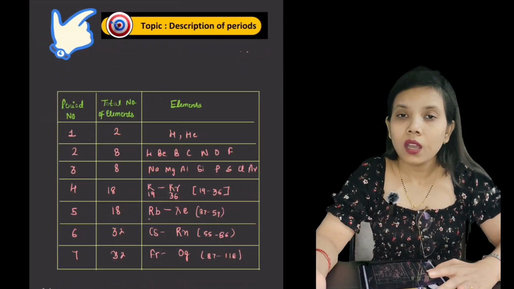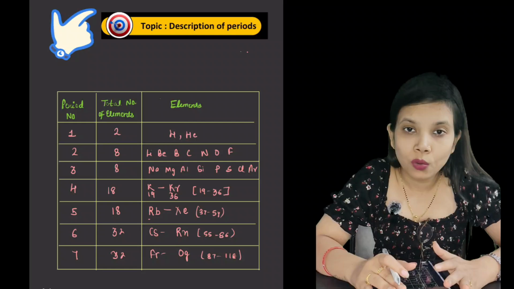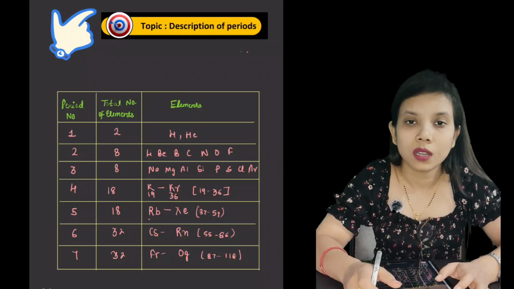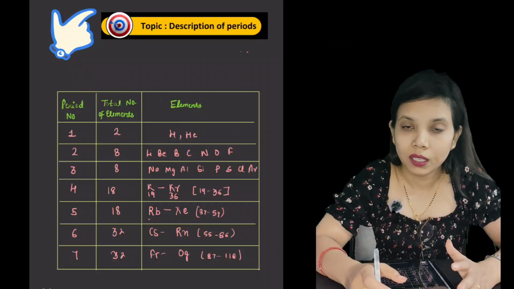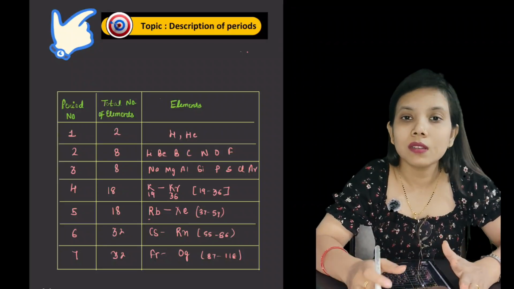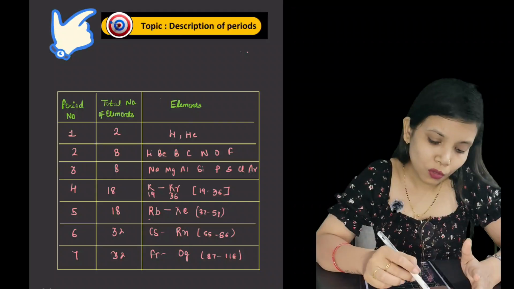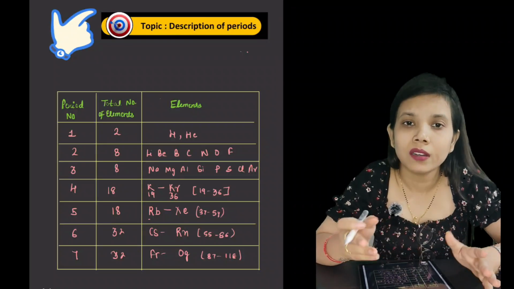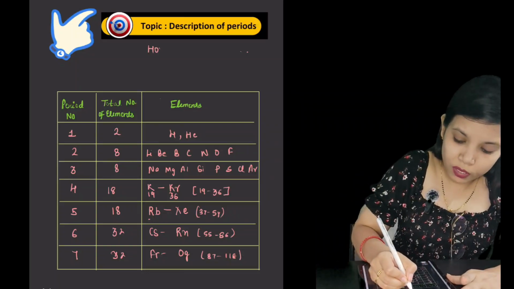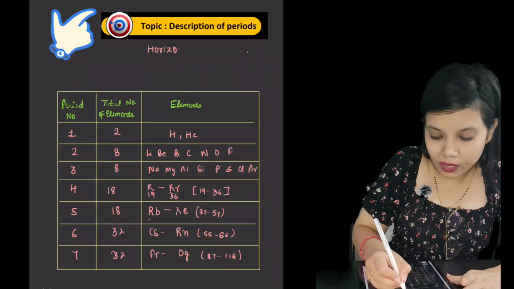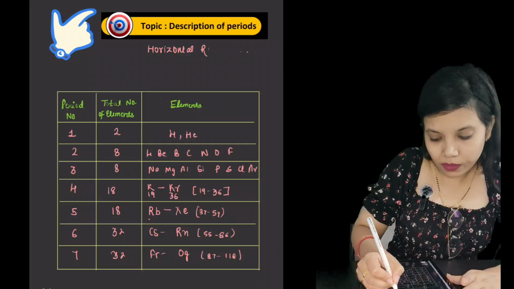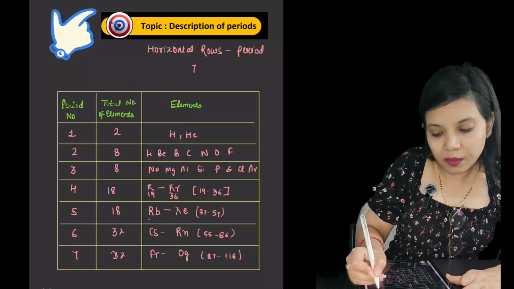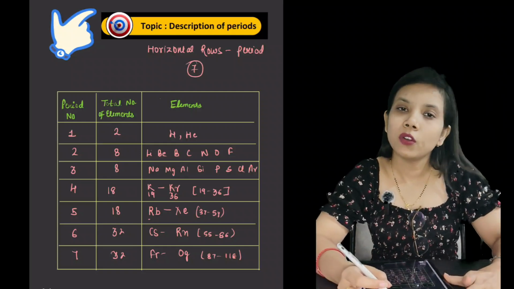Correct. Now before that, firstly we should know what is the description of a period, what is the description of a group, how many blocks are there, what type of elements are there in the periodic table. So I am starting with the description of periods. If you know, in a periodic table आपने clearly देखा होगा there are some columns and there are some rows. The horizontal rows are known as periods. And how many periods are there? Basically there are 7 periods in the periodic table.